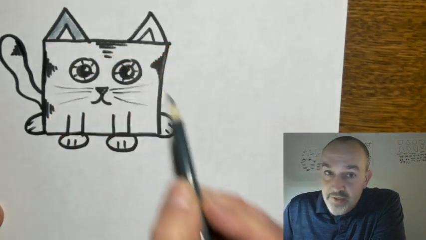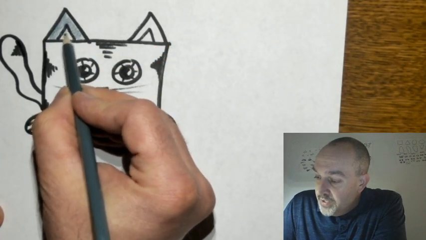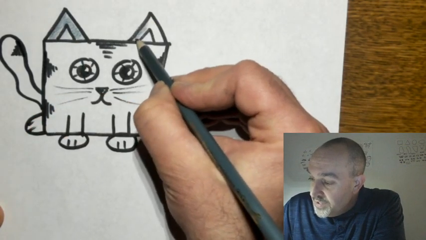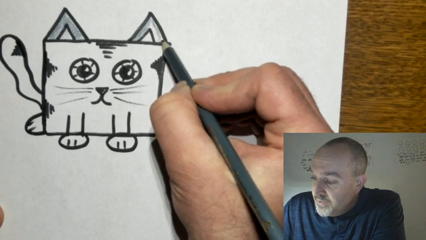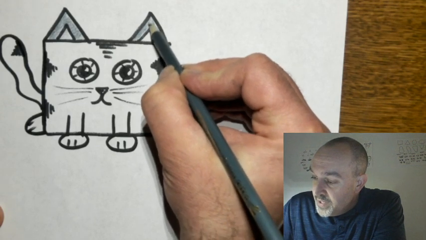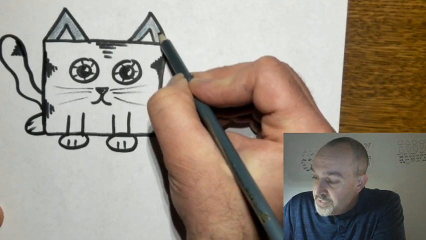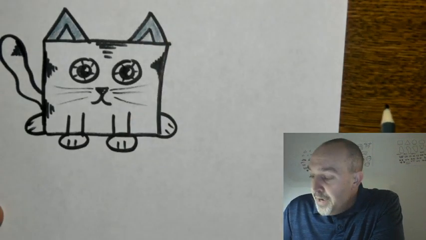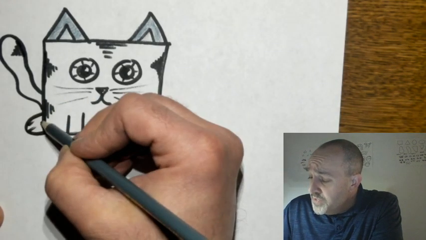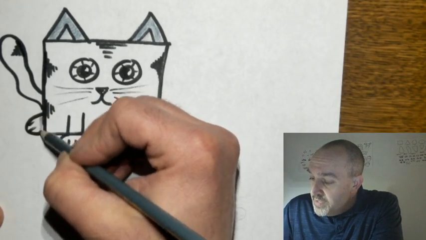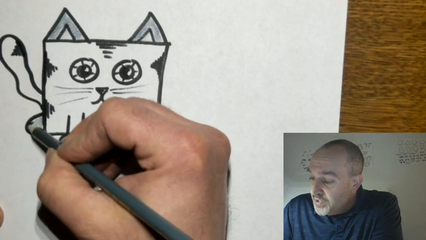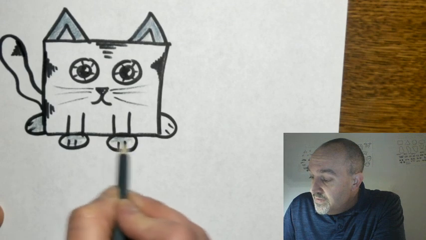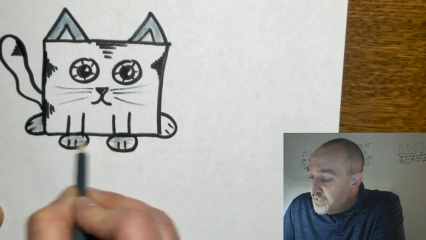Okay, the inside of the ear, maybe I'll do a really light gray in here. Or you could make it darker if you want. So I'll start off on the edges, fill that in nice and smooth. Try not to leave too many white spaces, and then a little bit of a lighter gray inside. I'm going to color the most of it just a nice smooth medium shade of gray, not too dark to start. And fill it in as neatly as you can.